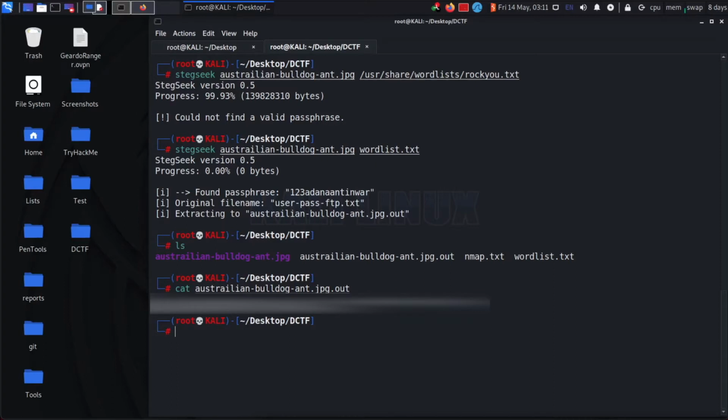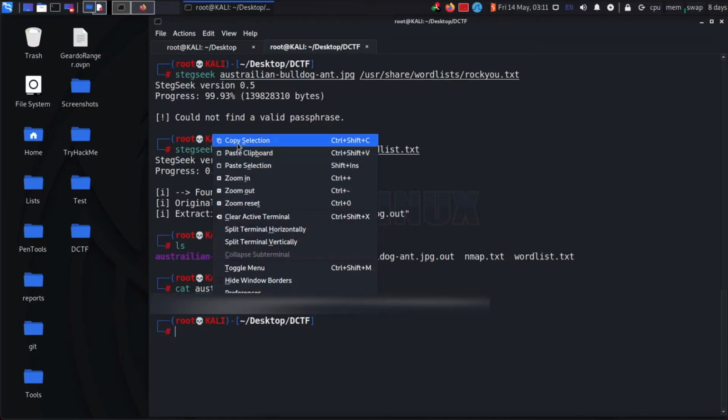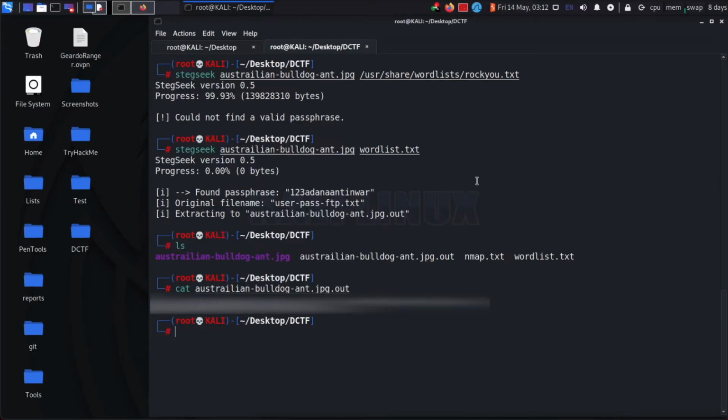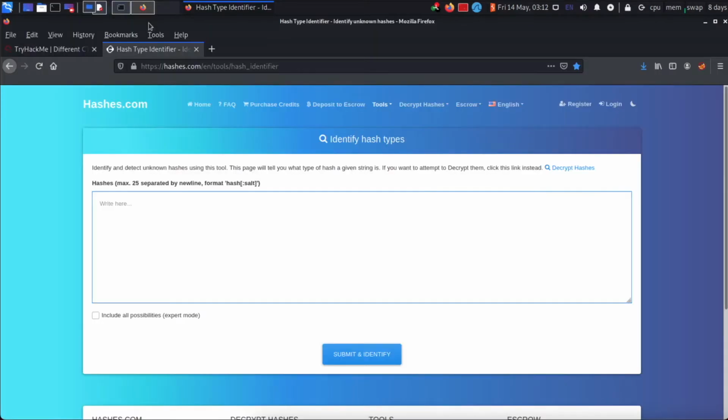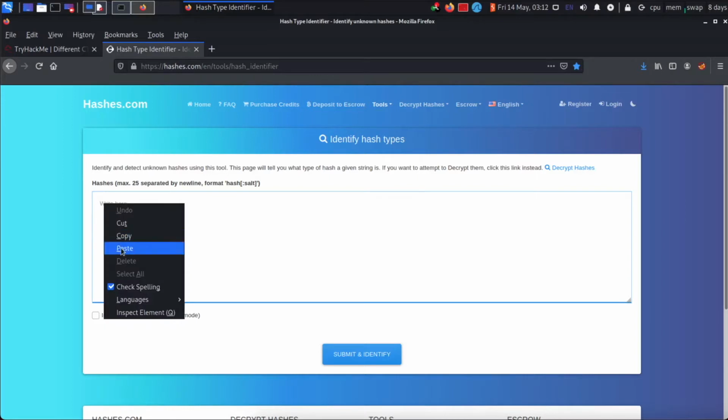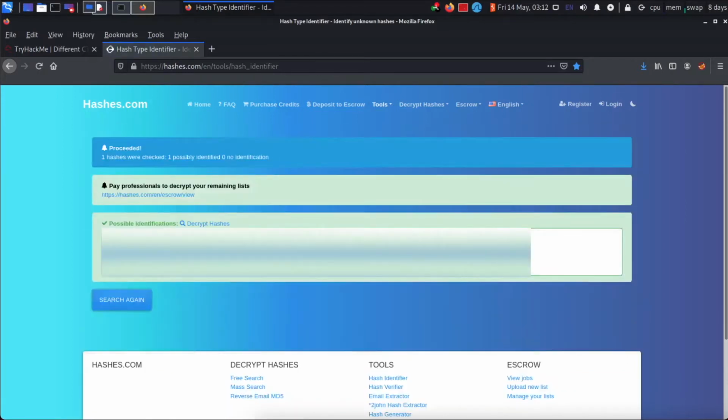More than likely what you're immediately going to think is that this is some kind of hash, and you would be right. So what you want to do is take this hash, head back over to Firefox, and pick up whatever hash analyzer you like, or you can run it in Kali too. Go ahead and drop it in and submit and identify it, and immediately you're going to be given the FTP login and what the username is and the password to getting into the FTP.